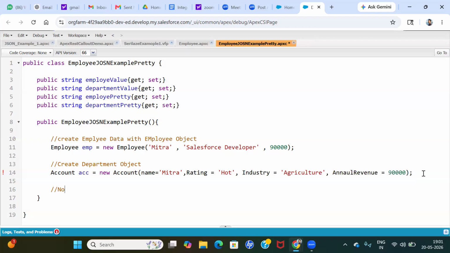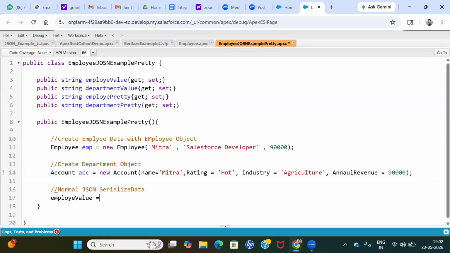Now this is a normal JSON serialize data. Enter here employee value.